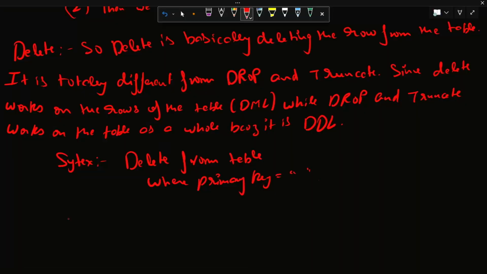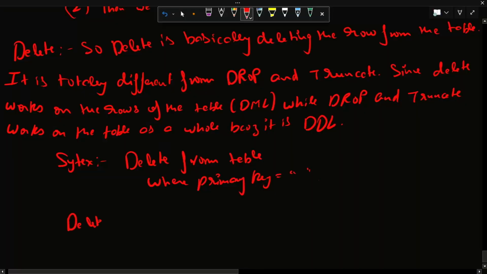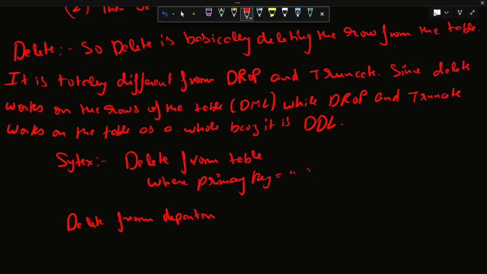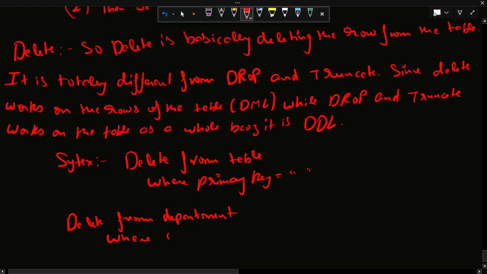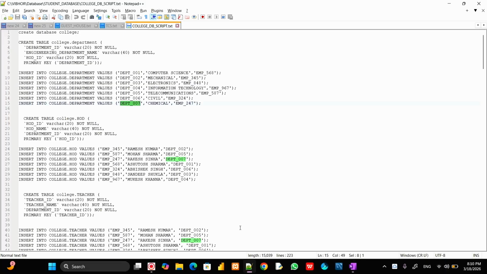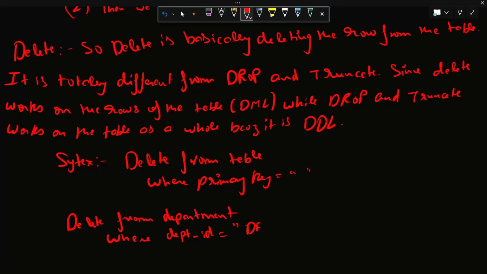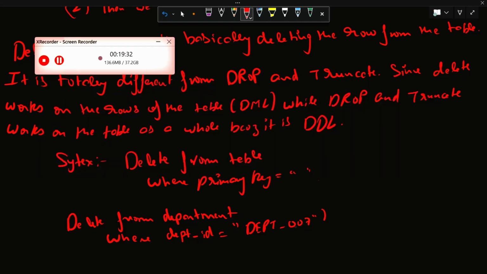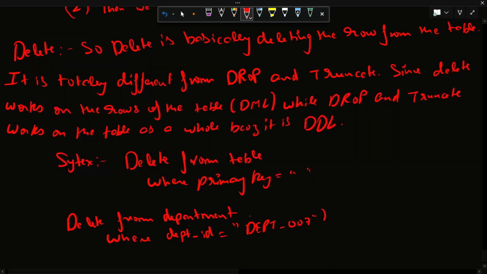So what they will do is say delete from department where department ID equal to DEP 7. So this is the way they can do it, right?